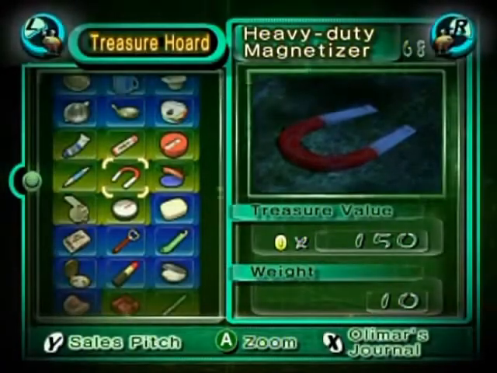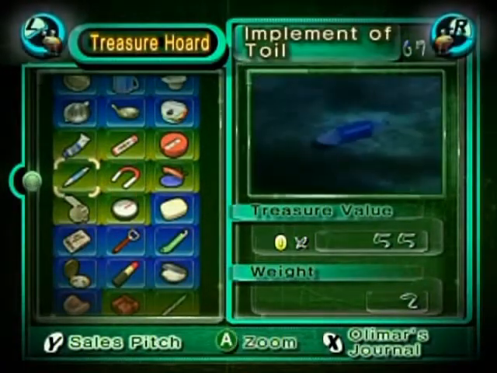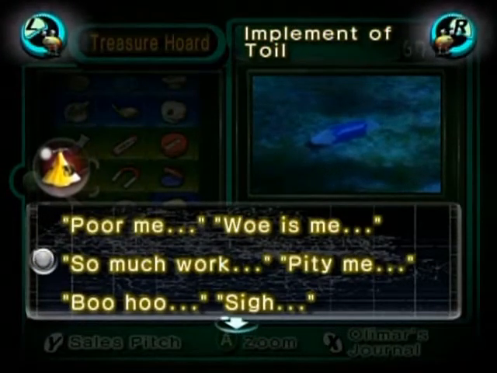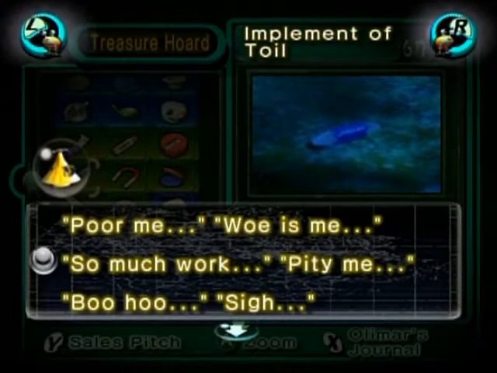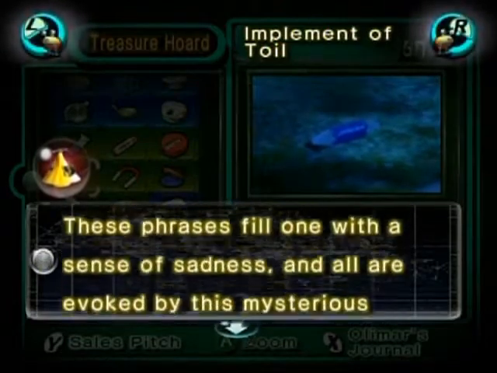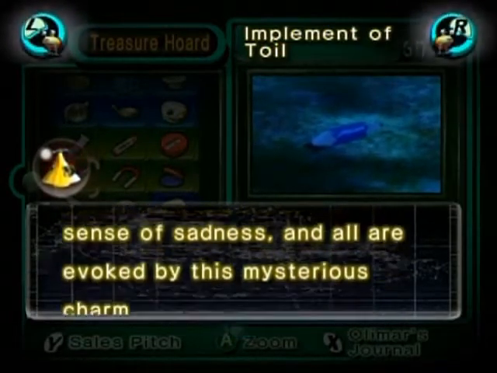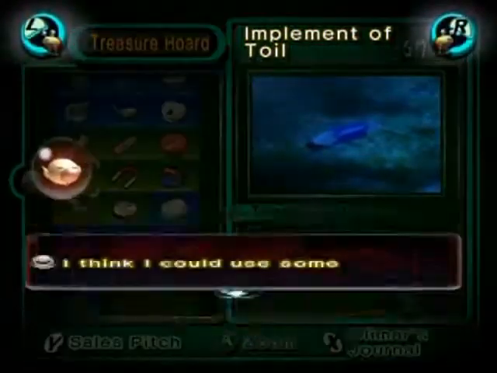Perhaps. Like a superhero. Implement of toil. The pencil. Or me. Woe is me. So much work. Boo-hoo! These phrases fill one with a sense of sadness, or are all evoked by this mysterious charm.